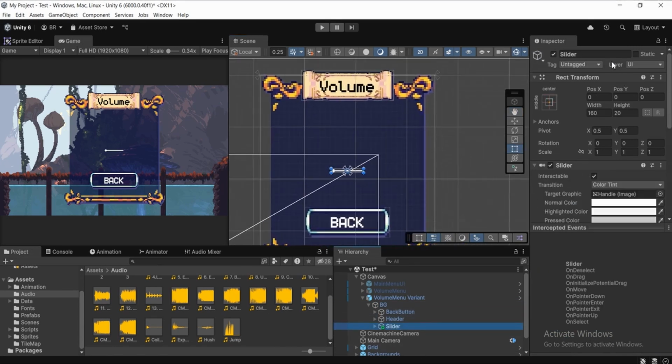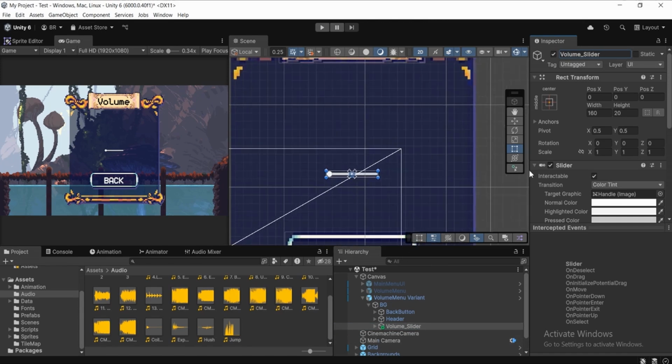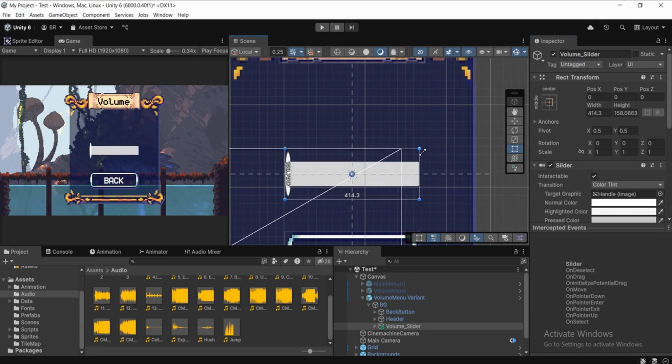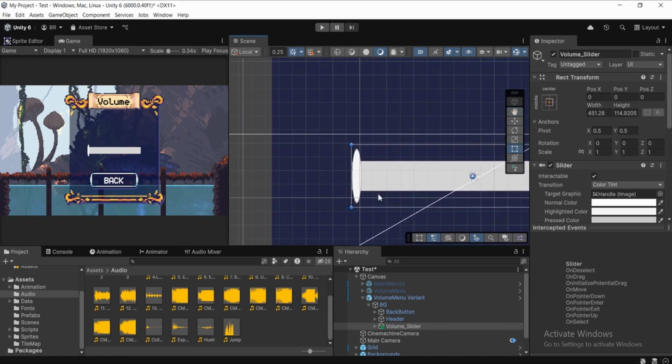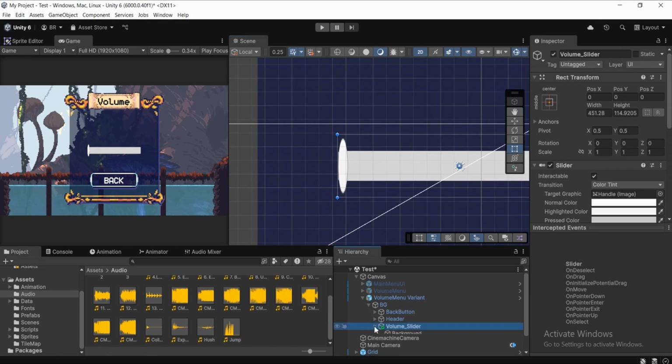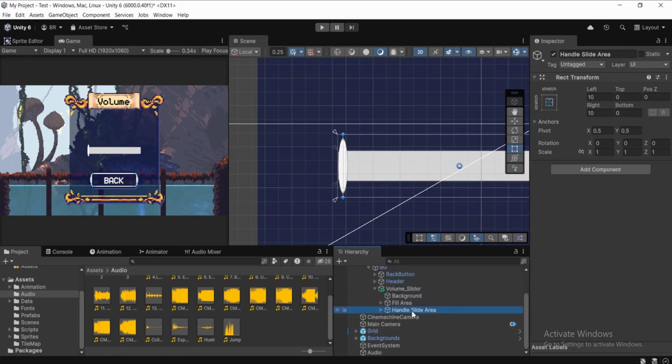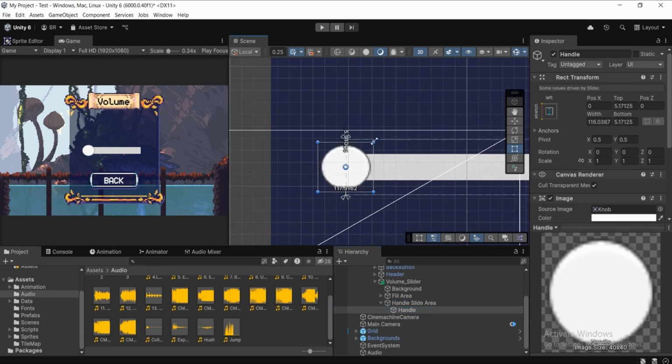And we're going to call it something like volume slider. So let's move over to inspector and call this one volume underscore slider, something like that. We need to increase the size of it, so we're going to select the rect tool in our scene view, select this volume slider, and hold down alt on our keyboard to resize it from center, as you can notice. And we need to adjust this handle slide area. Basically click over here, move over to handle slide area, then click here and choose the handle, and hold down alt also, and it's going to resize from center.